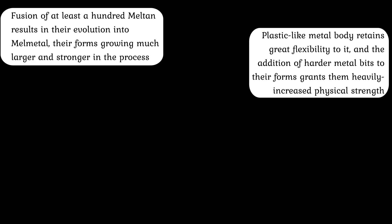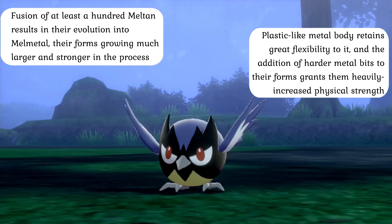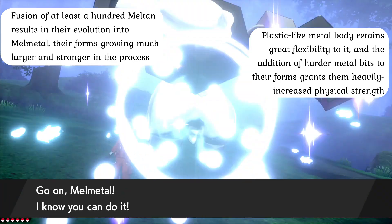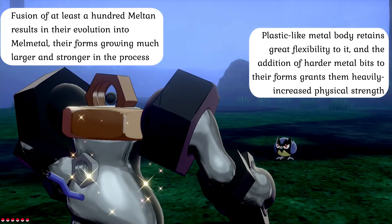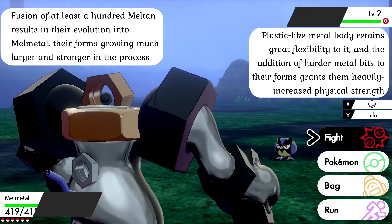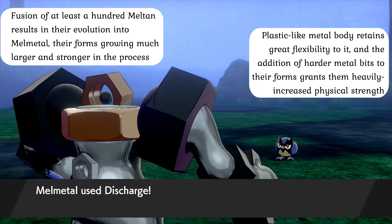What is of most interest is the parts of their body that have solidified, forming Hexnut-like structures on their neck, torso, feet, arms, and hands. The latter allows them to deal punching blows in close quarters strong enough to turn bone to powder in an instant, making them a formidable force in any combat scenario. It is further noted that these solidified parts will break down into metal shards at the end of their lifetime, which will then go on to form new Meltan.